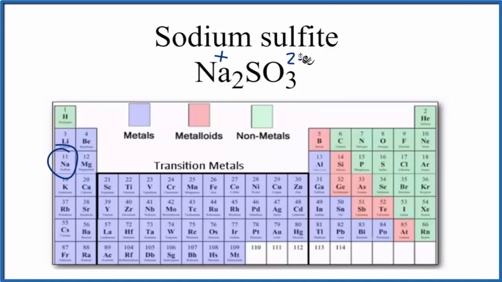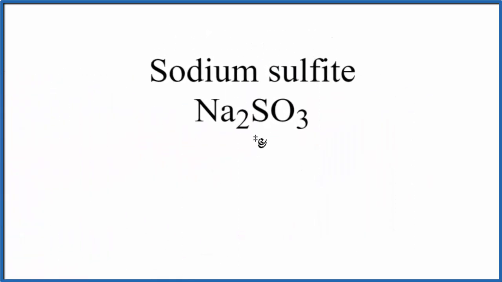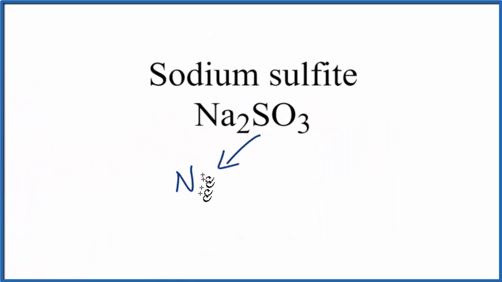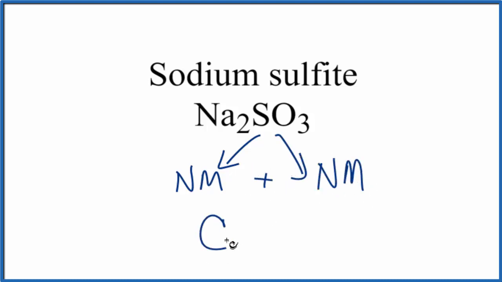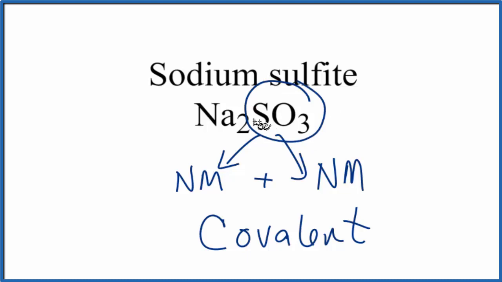But let's take a look at the sulfite ion just for a minute. We said sulfur is a nonmetal, and then oxygen, we said that's a nonmetal as well. Nonmetal plus nonmetal, that gives covalent bonds, also called molecular. So within the sulfite, the sulfur and the oxygen, those bonds, they're covalent. But overall, this is an ionic compound because we have the positive ions and the negative ion attracted together to form that bond.